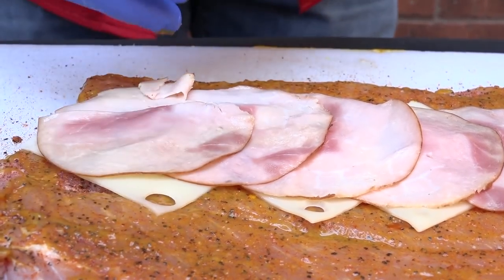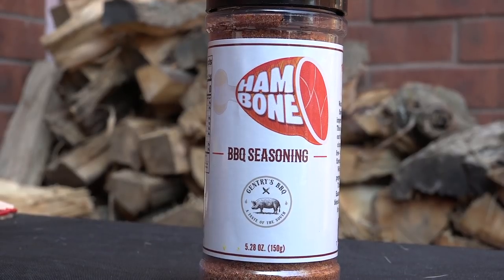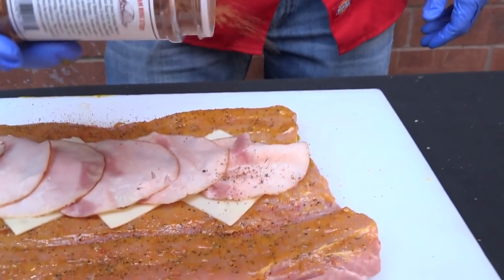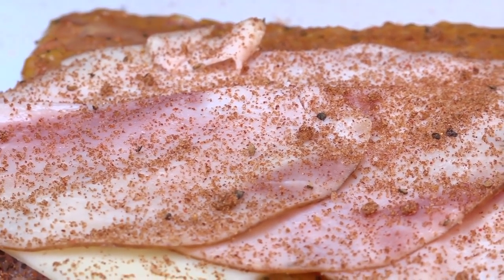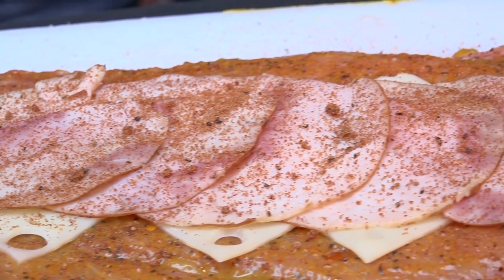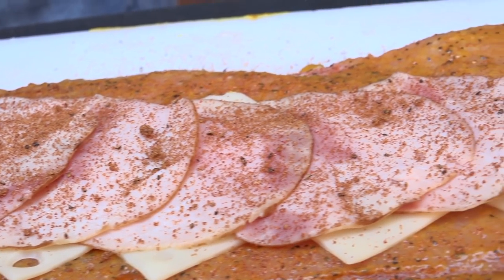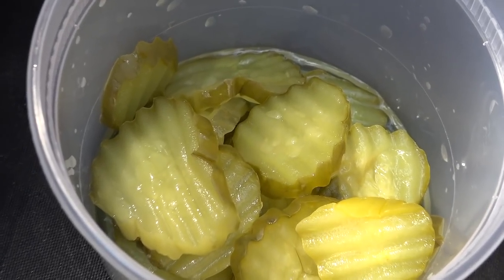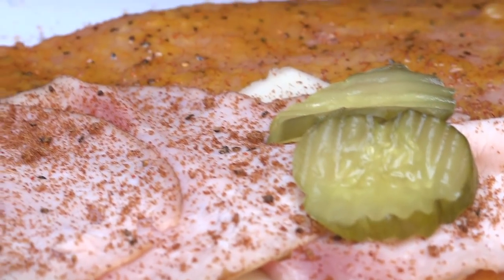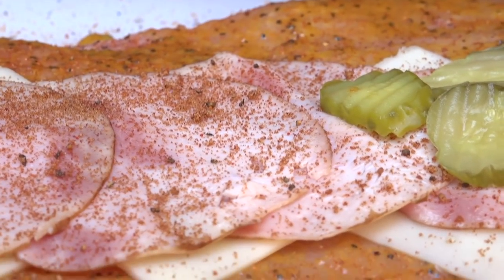So once I've got the deli ham on, I'm gonna go to my ham bone barbecue seasoning, which has got a little bit of spice to it. It's a brown sugar base with a bunch of stuff that you would put in a pumpkin pie. It's got a little heat on the back end with some cayenne and some cinnamon. Great on all things pork. Next, we're gonna continue to build the sandwich with some hamburger dill chips.